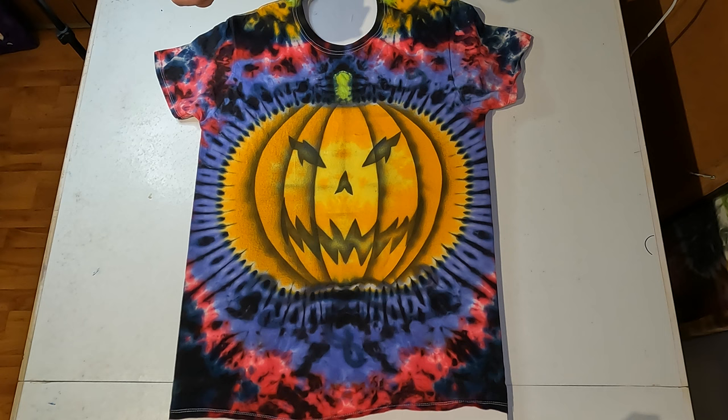I didn't want to thin out the dye any more than it was. So you couldn't do really fine details. You just had to kind of open up the airbrush wide open. But for this purpose, it worked fine. I tried to do a little details here at the bottom. That really wasn't necessary. It almost doesn't show up. But the whole concept of using the stencils over the dyed shirt, that worked.